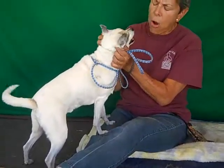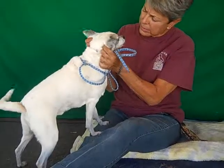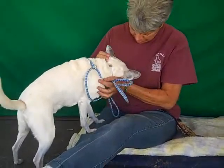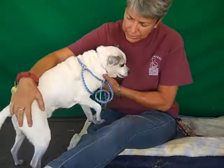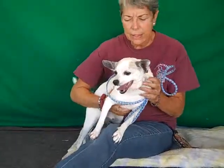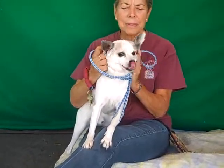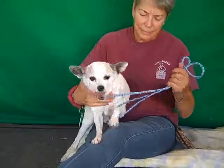Look at this guy. This is Sander and Sander's ID number is A4889315 and he is a chihuahua as you can see, but he's got such a gorgeous coat. He's mostly white but you can see he's got gray ears. We talked about him looking a little bit like a coyote — just a really cool coloring. He's about three years old and he came in as an owner's surrender on October 20th.